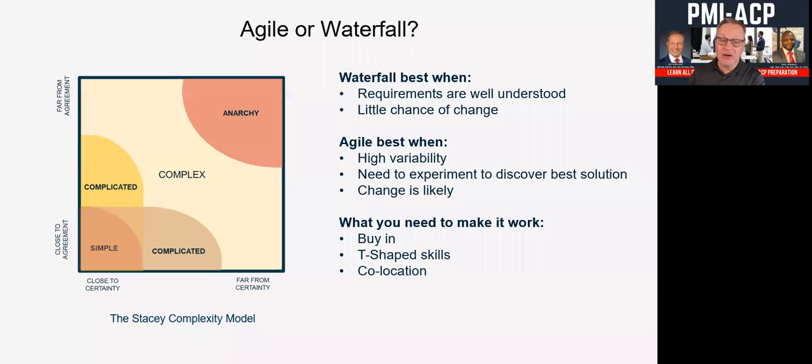Now, I do want to point out, Agile can work in the other spaces as well. The complicated and simple space can definitely do that, but maybe less. We always think about Agile as meaning it has to be high change. Well, actually, it doesn't. You don't have to expect everything to change when you're using Agile. It's just that it accepts change.